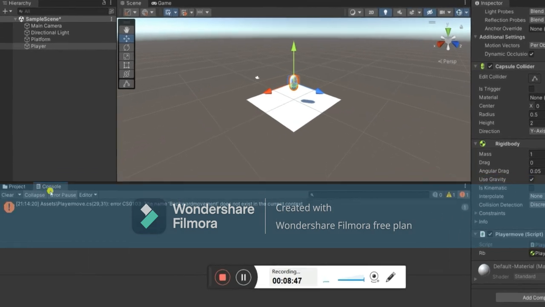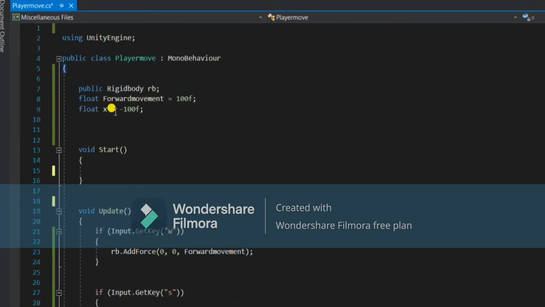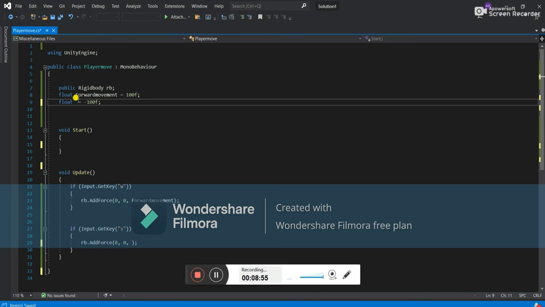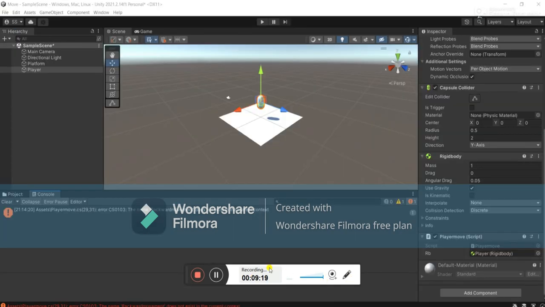Okay, it's showing me an error. Oh, what happened? No need to worry, we'll just write the name again. But I don't know how this happened. If you guys know it, just pin that time when this happened in the comments. Now here, let's just Control C and Control V, and save this. Now let's go to Unity.